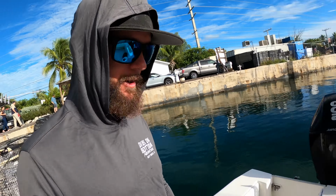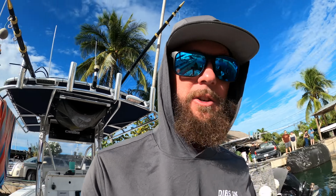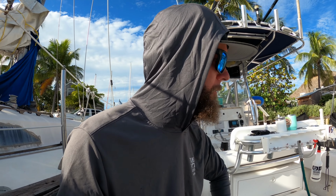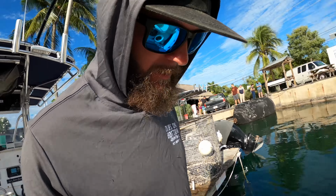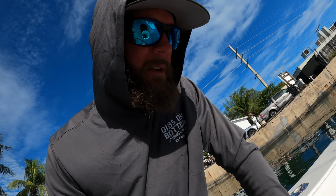So we're filming a different episode, but I caught this giant crab, spider crab, what we call them here in Key West. Probably the biggest one I've ever caught in Key West, literally. I caught a giant one in the Bahamas a little while back, but I think Will's gonna make some crab cakes with them. I think it'll be interesting. Normally crab cakes are done with blue crab in my experience, so I'm gonna make a little mini episode, show you a cool recipe with these. See them all the time in the Keys. I just never have seen them that big. So we'll get that going. We'll see you shortly.